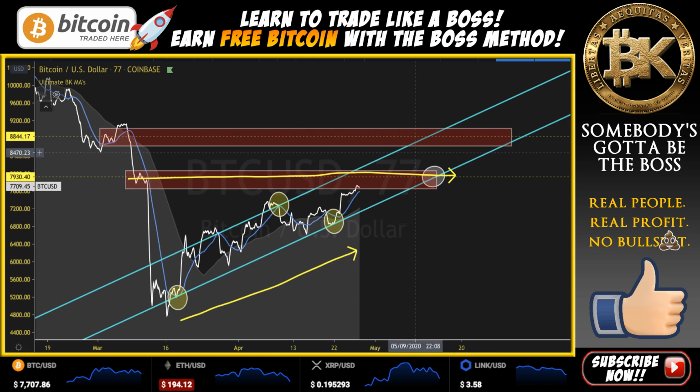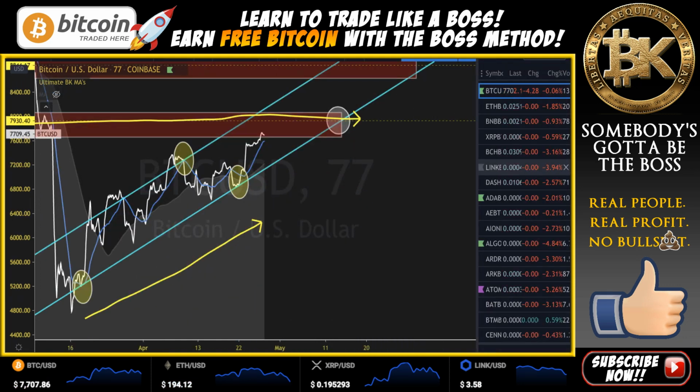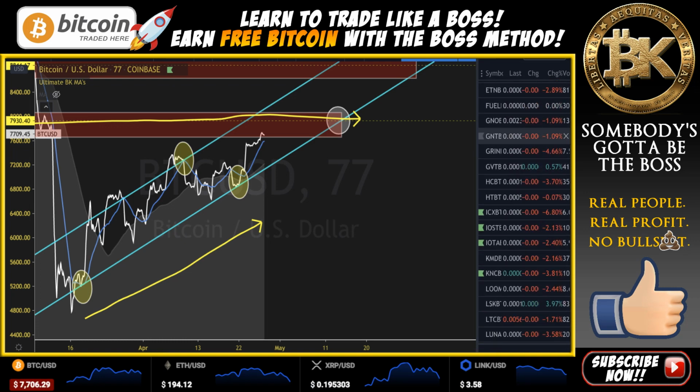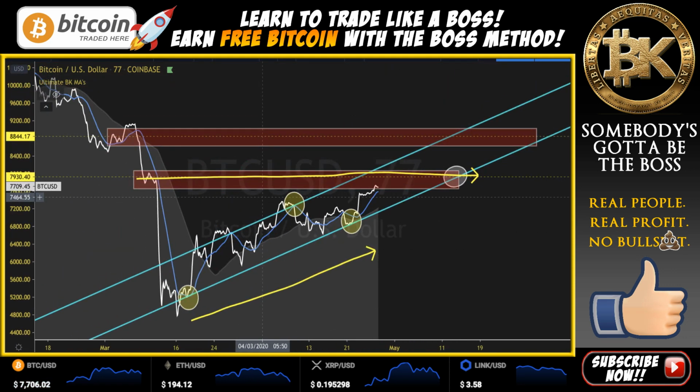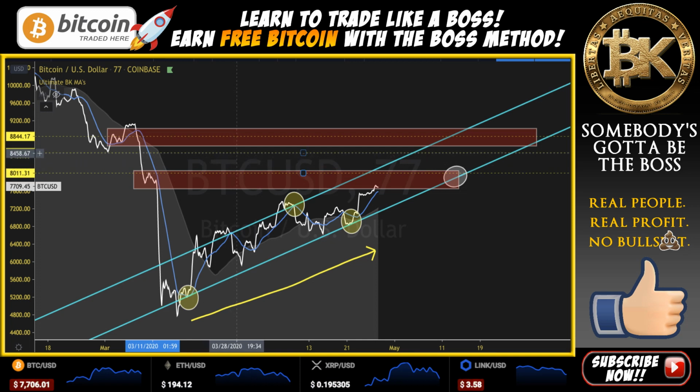Now, one thing you can also note is that during this past, I'd say, 24 hours or so, Bitcoin has remained relatively flat right there at 7,700. However, the altcoins, that is a lot of red. So that money has essentially left the altcoin market and sat on the sidelines. It needs to go somewhere. So what I think we may see happen in the near future is a quick surge of Bitcoin to retest this line right here, as high as probably 8,000, somewhere between 7,800 and 8,000.